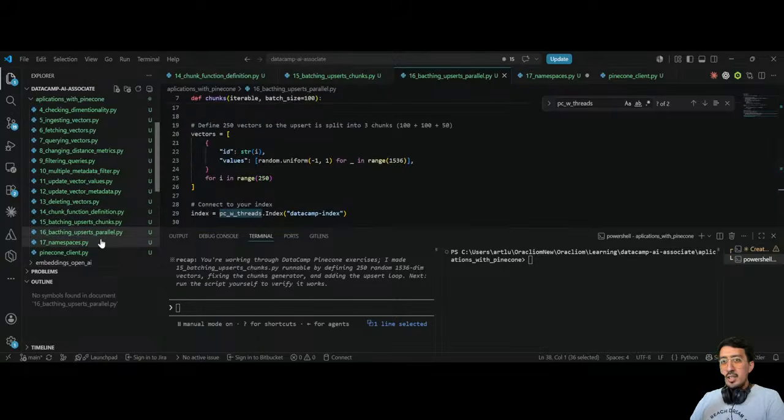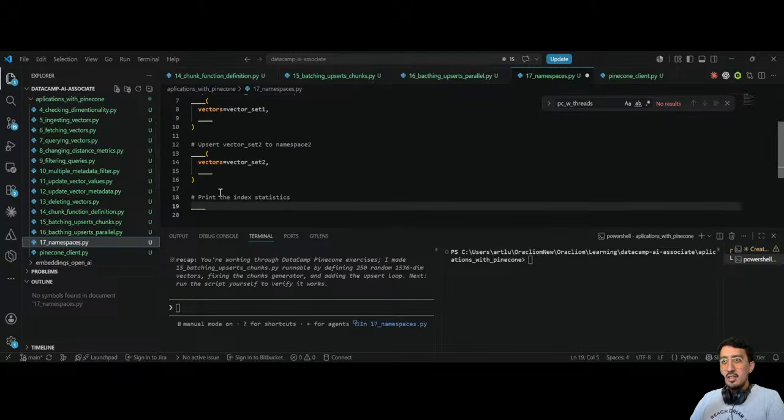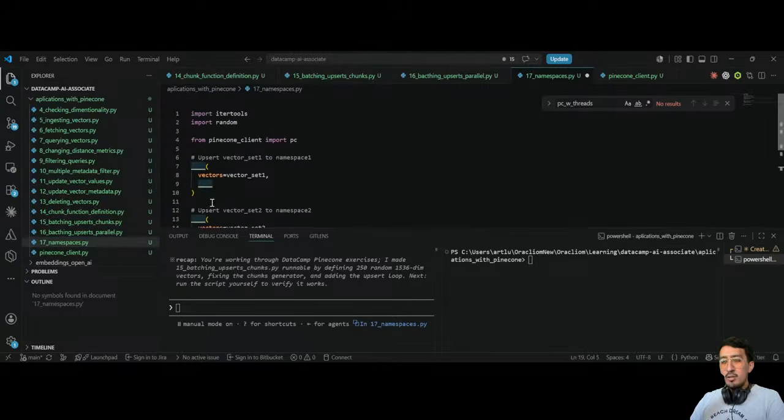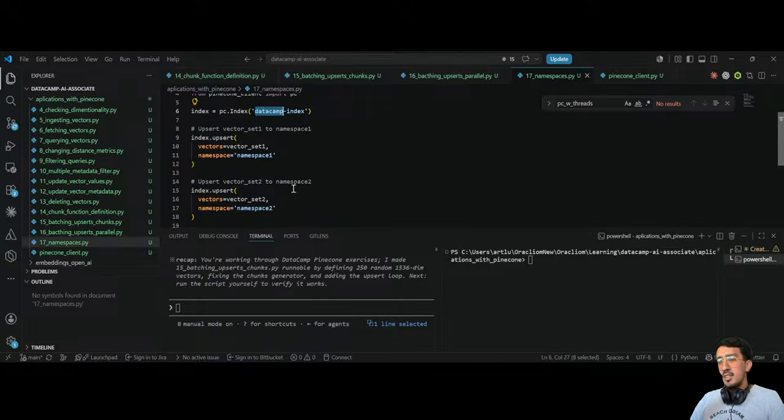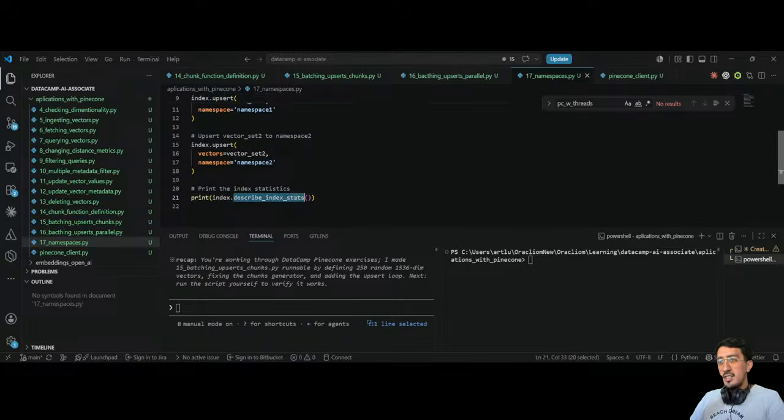So technically in here, I'm gonna insert two vector data sets. I'm gonna grab this and get the stats, and submit it here. Okay, that's good.